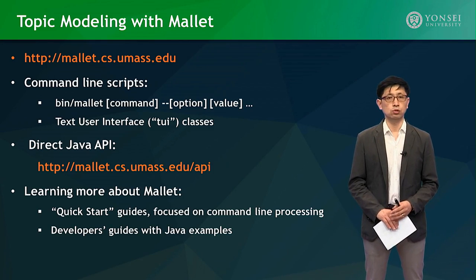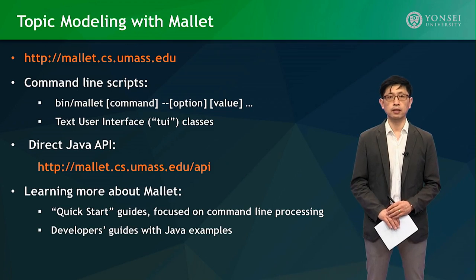Mallet can be used in two modes. The first one is command line script. The script can be executed either on a terminal window like CMD or Linux terminal by typing bin/mallet, space, the name of the command that you want to use along with option name and value associated with the name. Or you can use the text user interface, which is called TUI classes, which can be executed in GUI mode.